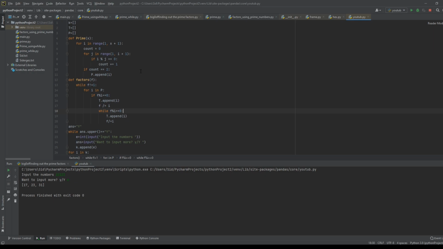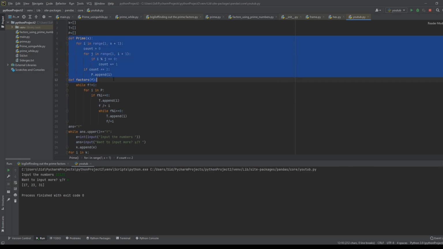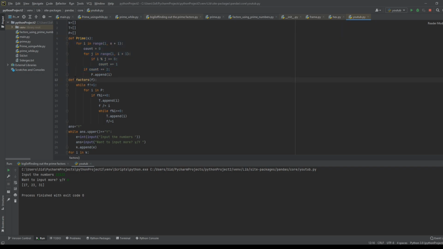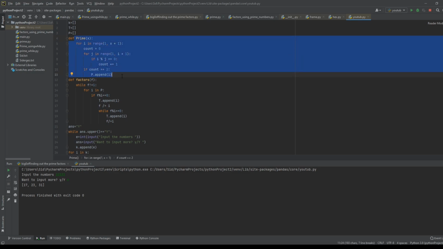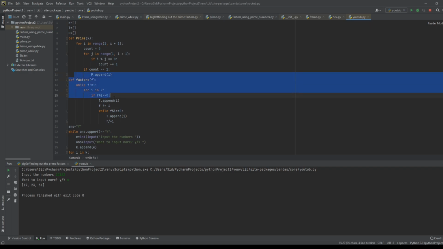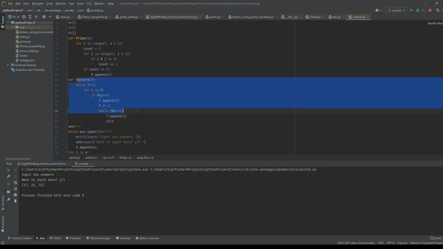First thing, this is the problem, and this function is used to calculate the prime numbers up to the number itself, and these are the factors by which the number is divisible. First we have to find the prime factors, and we'll see if the prime factors can divide the number or not, and that's what this function is doing.